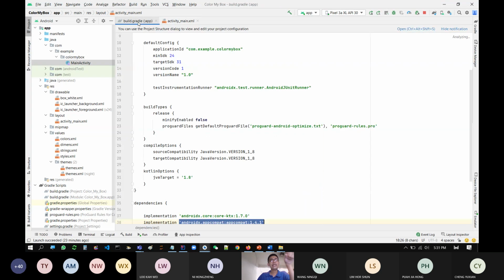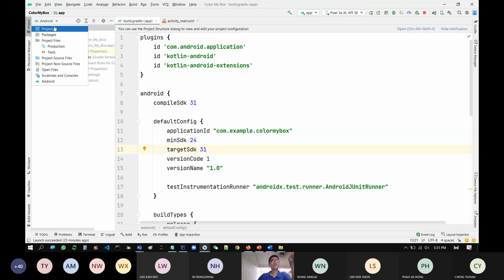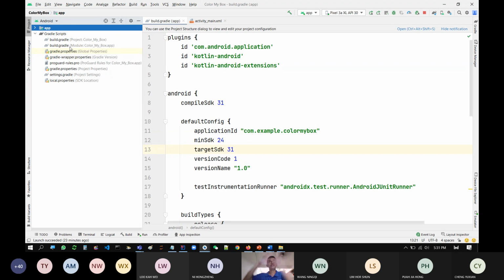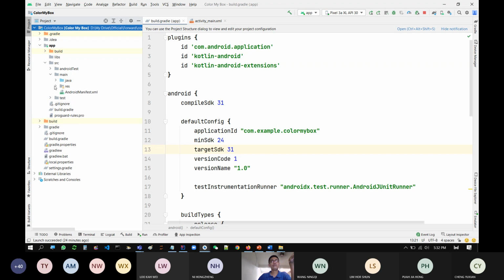Okay, so another thing you need to know is this. In the build.gradle file, if you always refer to the Android view, for me, I prefer to work on the Android view. It's a logical arrangement of the files. It's not the physical file structure. If you want to see the physical file structure, it's under this project view. Project view will show the folder and also the source code inside. It's the same as on your hard disk. But this is not easy to find the code that you want to go to, right?